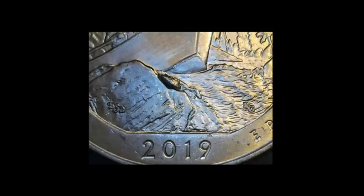So this coin, you know, it didn't sell for a lot of money. But $10.99 represents an amount of cash that is way more than face value. It's like 40 times more than that. By the time you factor in shipping and fees, you're probably making around $9.50 on something like this, and that's a good deal all the way around.